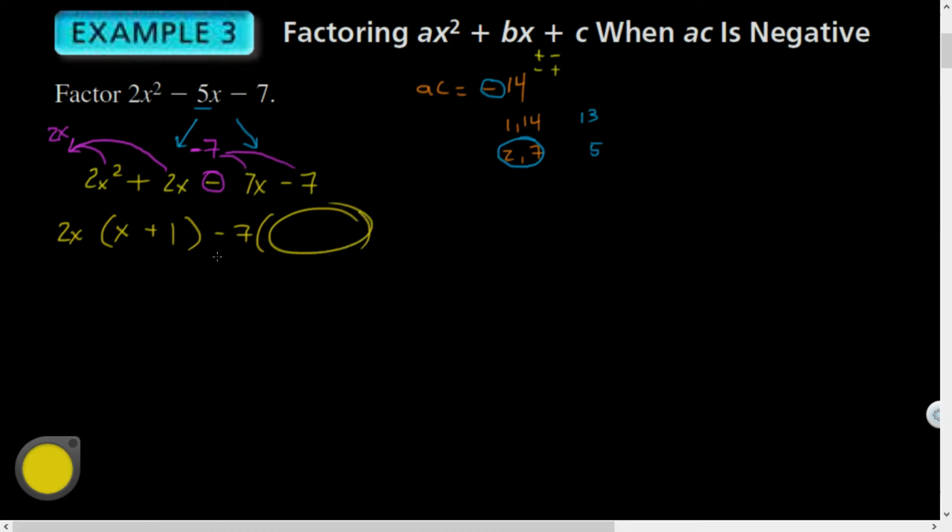We're hoping we'll have the same thing over here. Let's find out. Negative 7 times what would be negative 7x? Yeah, it looks like x, and that's got the minus sign. This one's got to be positive. And negative 7 times what is negative 7? Positive 1. The parentheses match. So my answer is going to be one of those matching parentheses, and then in the other set, it's going to be the GCFs, the 2x minus 7.